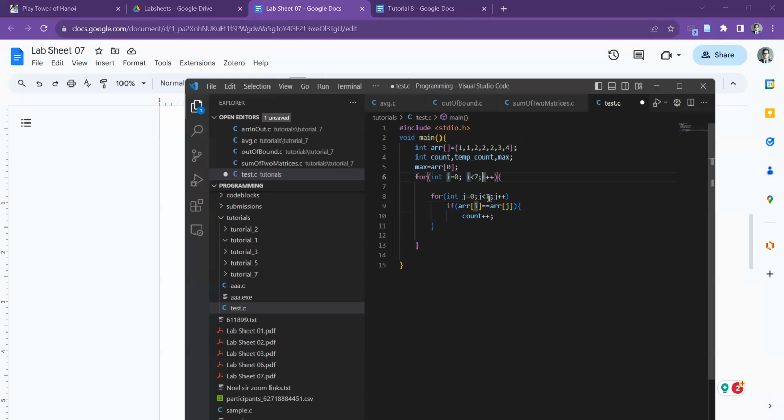So what happened here is now I am having two loops. I am considering only this element in the first loop. Then I am going to traverse the whole array again, and I am checking whether this element can be found in the others. If that's the case, then I'm going to increase the count.